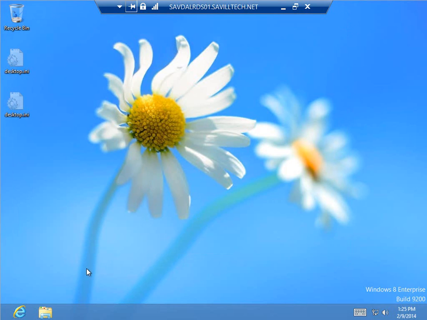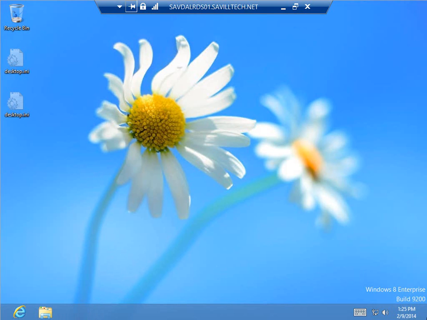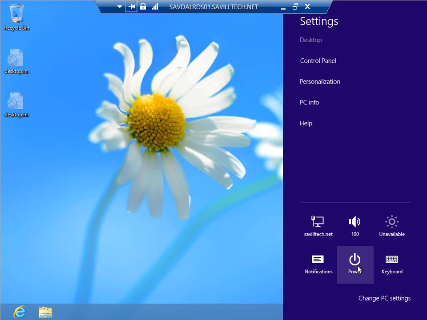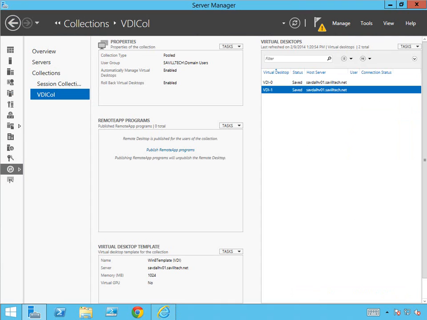And now I've done a day's work, whatever I need to do. From here, I go to my settings, my power. In this case, I just need to disconnect and I'm done for this session. I don't need to use it anymore. So now I've gone from there. And that's the VDI experience. Like I say, when the user's disconnected and logged off, it will reapply that checkpoint and get it back to a nice clean state. But that was really quickly how to deploy a VDI collection.